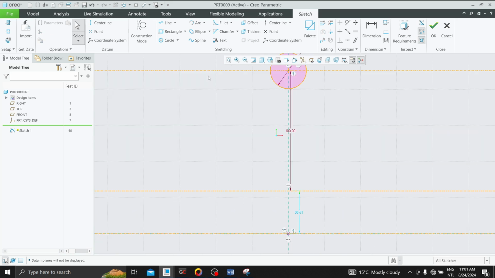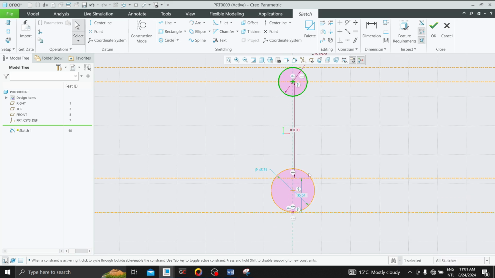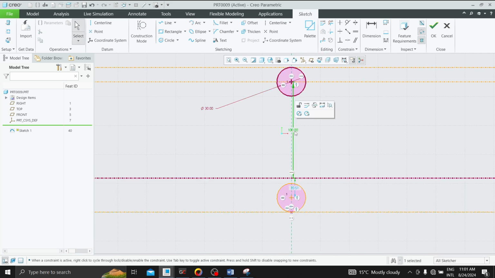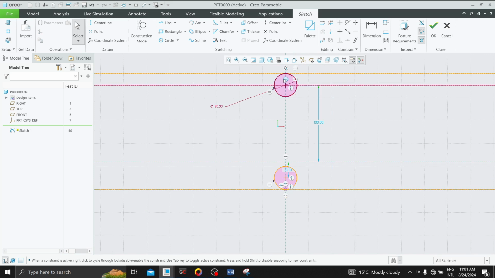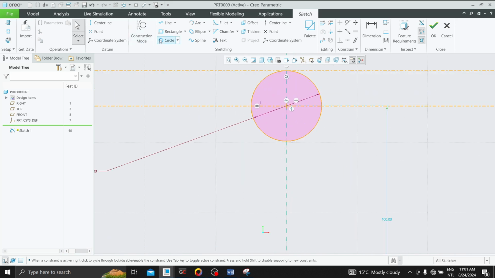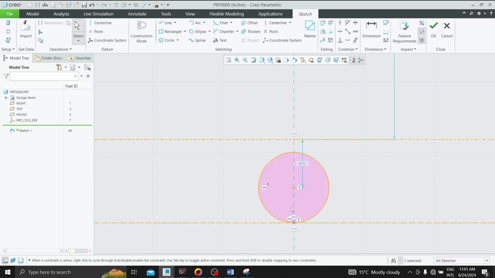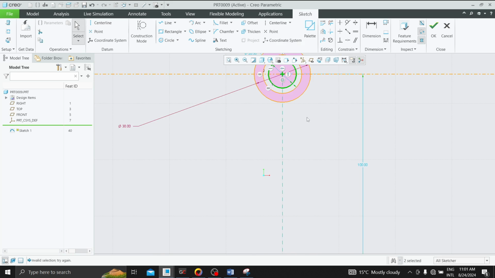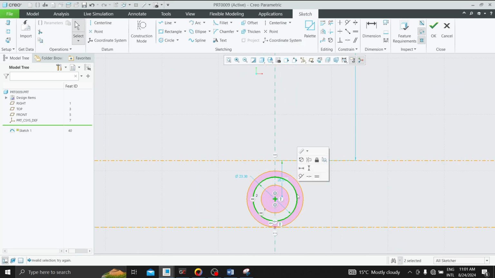Then on the bottom here, another circle like that, and these two are supposed to be equal. Let me first delete that one. It's for the reference for now. Then I need another circle here. As I said, we do 3 circles, one here, the middle, and one down here, and they are supposed to be equal. These two equal. This to this equal.